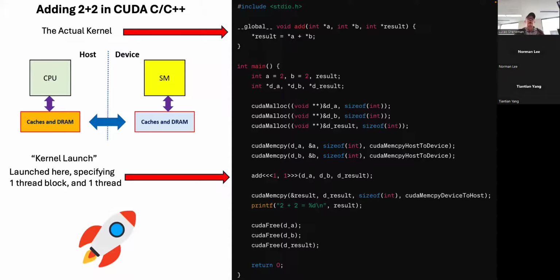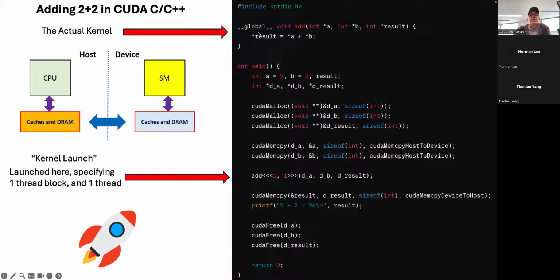Okay, so let's make a super trivial program in CUDA, okay? So this is adding 2 + 2 on a GPU, right? I hope you guys can see this, but up here, you can see it looks a lot like C code because it really is C code. It's like an extension to C or C++.